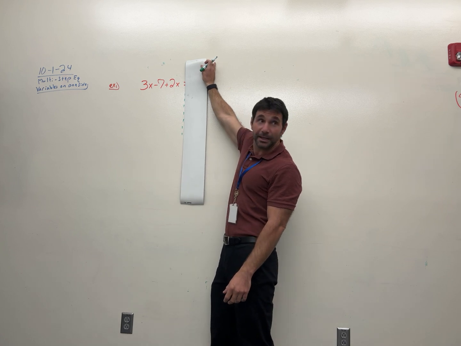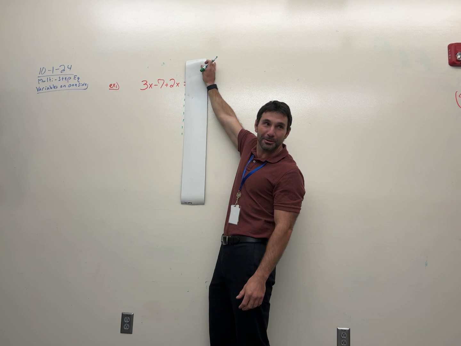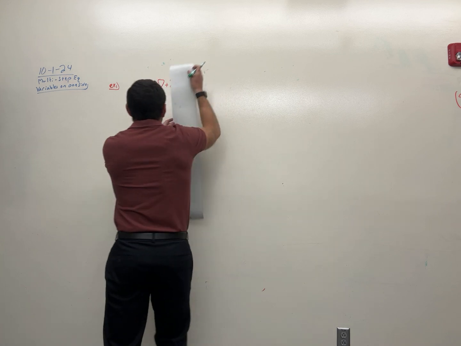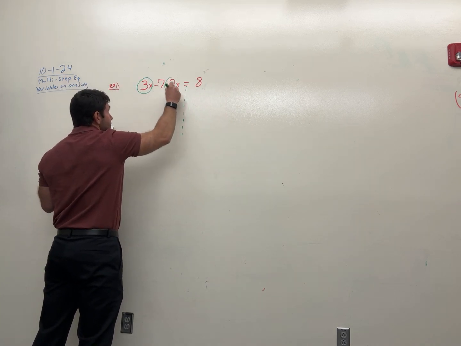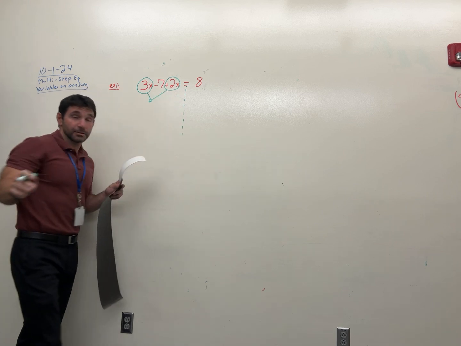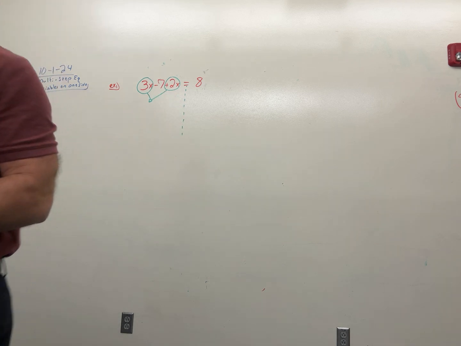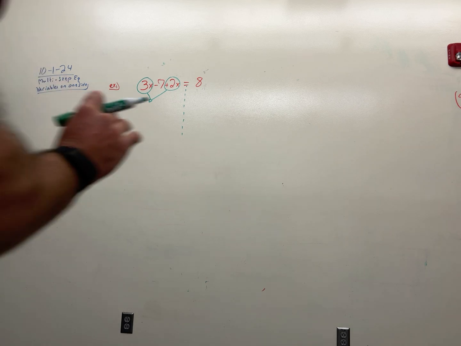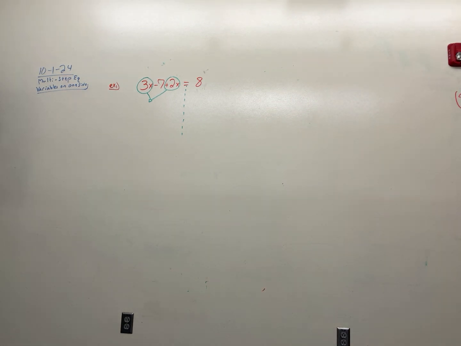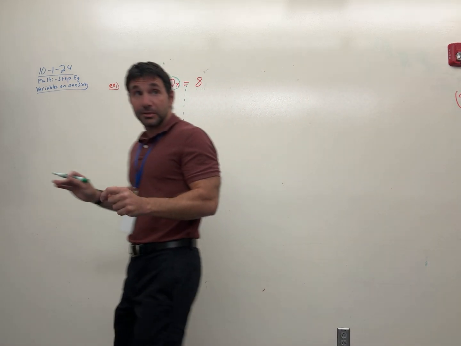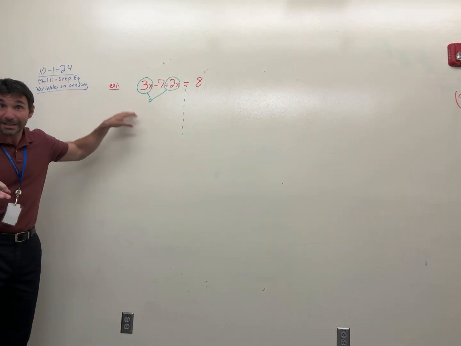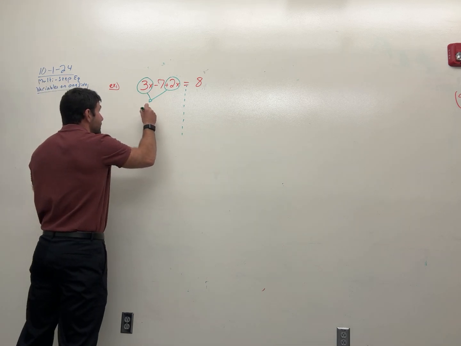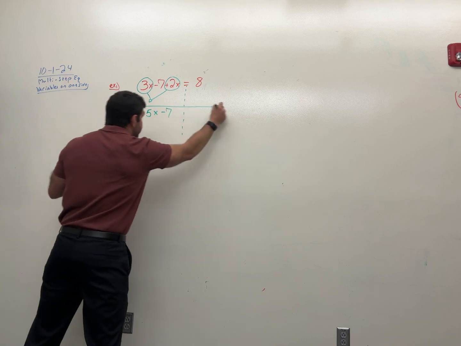How would we combine like terms? 3x and 2x. 3x and what? Positive 2x. So I have 3x plus 2x. Notice it says directly underneath: combine like terms on the same side by doing what the operations say. Do not use inverse operations. When we are combining on the same side, there are no inverse operations. Same side, not the opposite, same. 3x plus 2x is 5x minus 7.